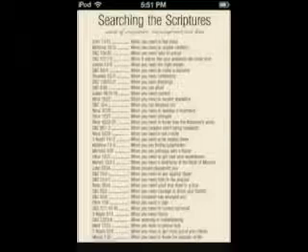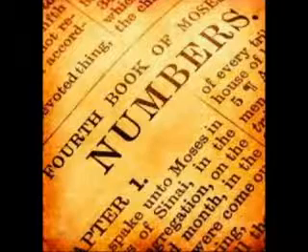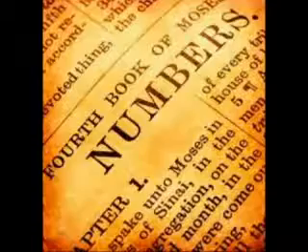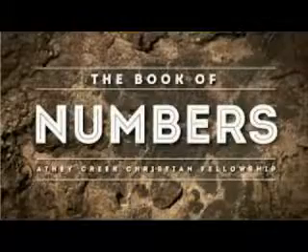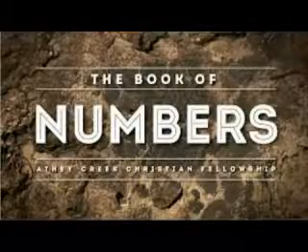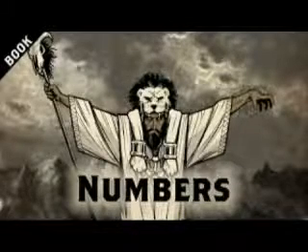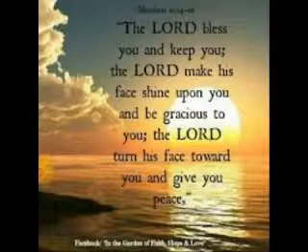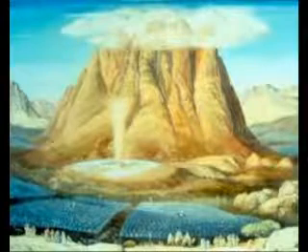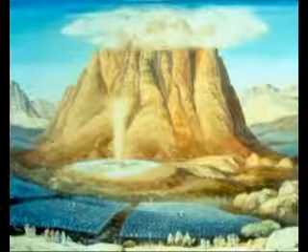So Moses numbered them according to the word of the Lord as he was commanded. And these were the sons of Levi by their names, Gershom, Kohath, and Merari. So there are three main families that made up the tribe of Levi. And so they're going to number them according to those main families or clans. And these are the names of the sons of Gershon by their families, Libni and Shimei, and the sons of Kohath by their families, Amram, Issachar, Hebron, and Uzziel, and the sons of Merari by their families, Mali and Mushi. Now that's just cruel.